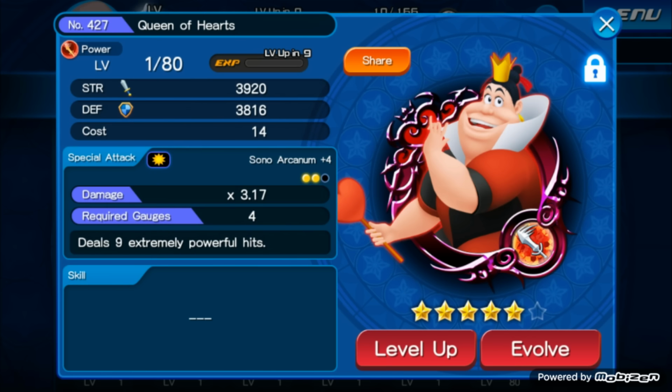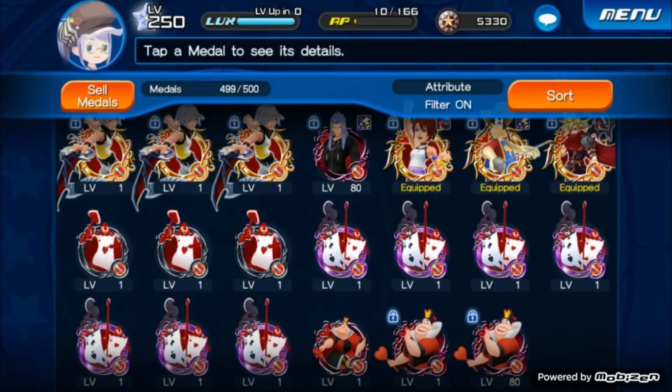I don't want you guys to just watch me farming experience medals and things like that. So I'm gonna get the queen ready for gilding, and then I'm also going to get some playing cards ready for gilding, and then the next video I will just roll the gilt on these two cards and we'll see what I get.